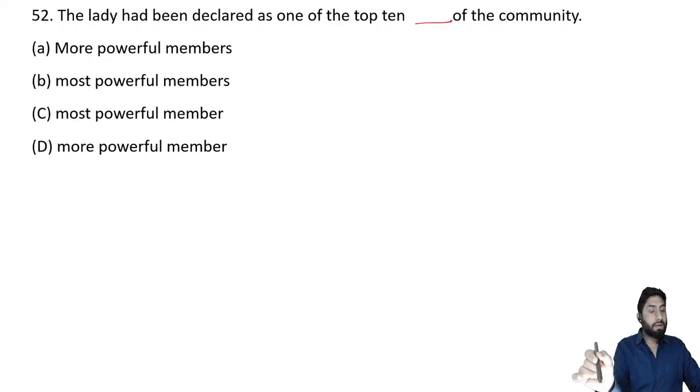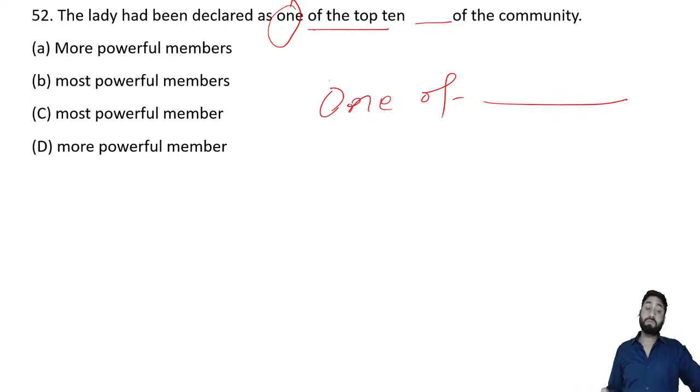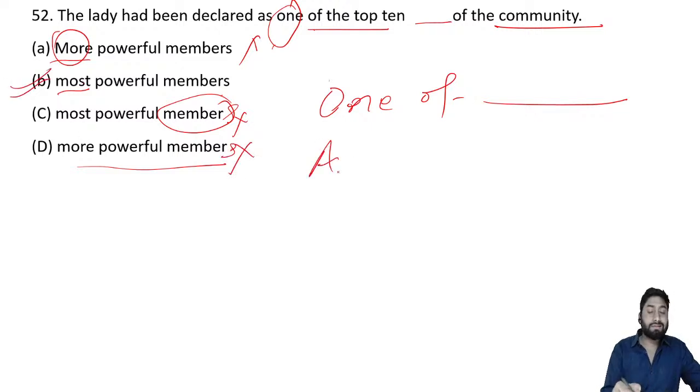of the community. More powerful members, most powerful members, one of. Remember that. हमने बात पहले भी की थी, right? One of, each of and all. So here it has to be plural. One of the top 10 most powerful members. She's one, so she cannot be more, only of the community. It will be most powerful members. यहाँ पे मेंबर्स मेंबर है केवल, ये प्रॉब्लम है. यहाँ पे मोर है, this is the problem. More powerful member again as, that's the problem. So the most suitable is B. That's what you come up with, right?